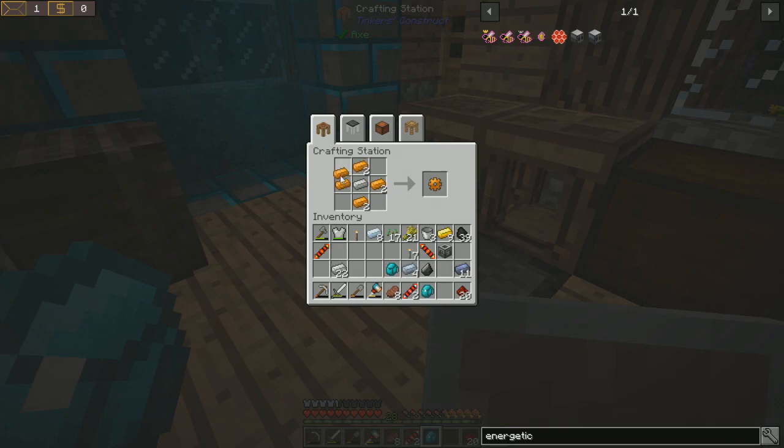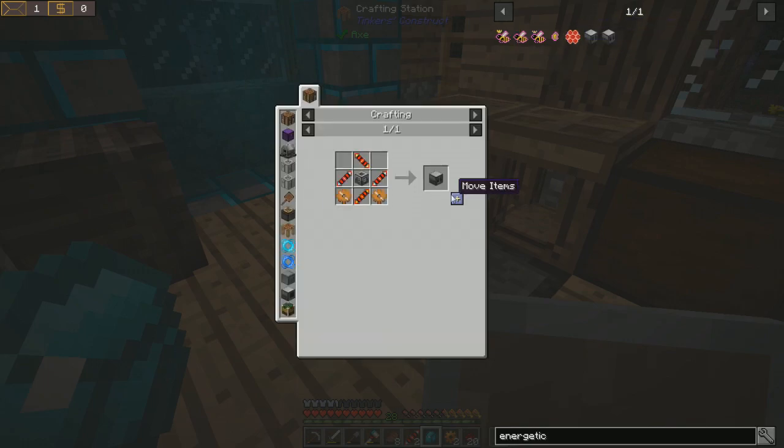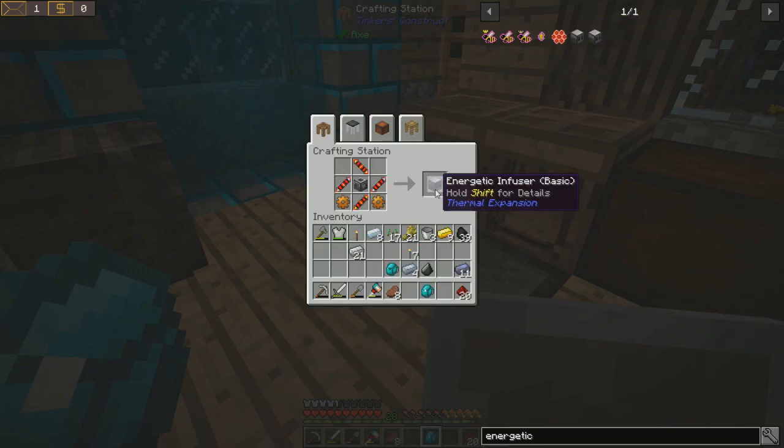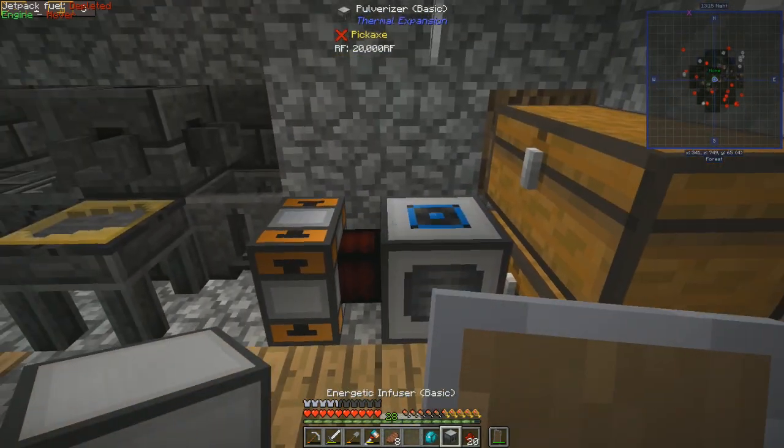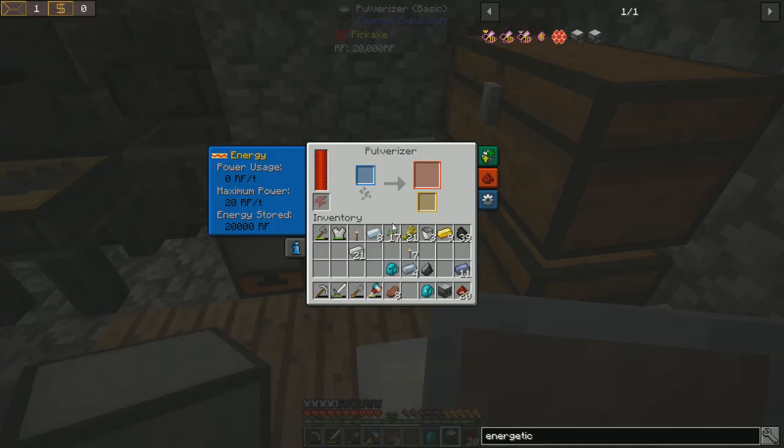I guess I could do this. We'll just overlay. I wish that it would let me select a quantity. So we'll do that. Ooh, we made one. Sweet. So energetic infuser. So I can plug this right. Can I plug that next to that?